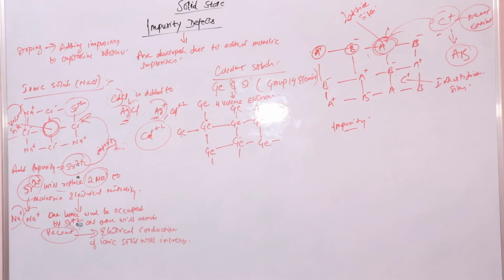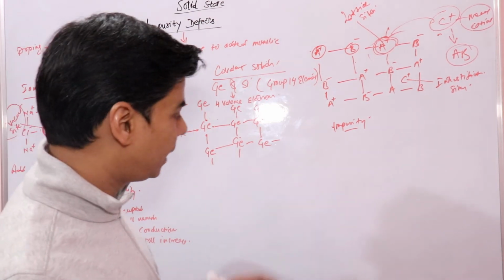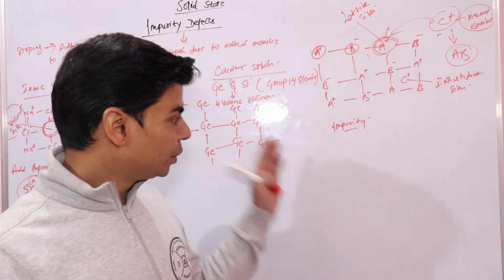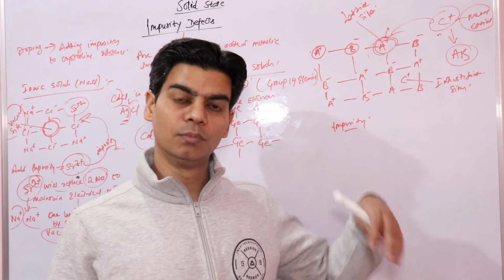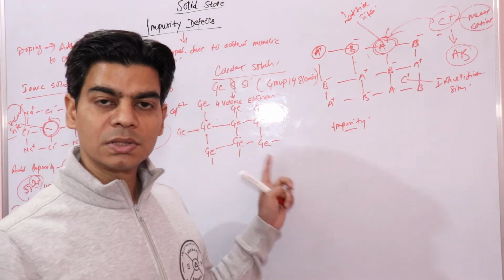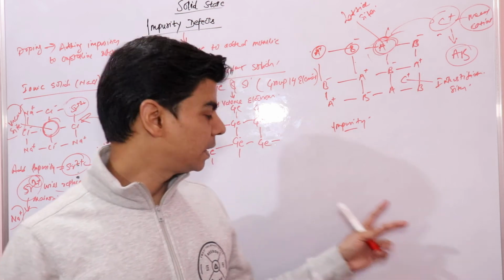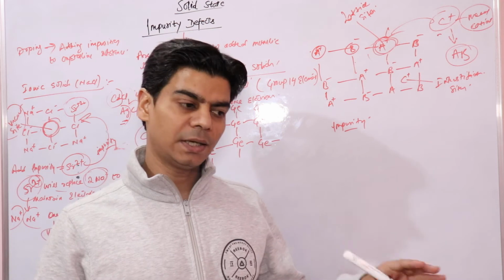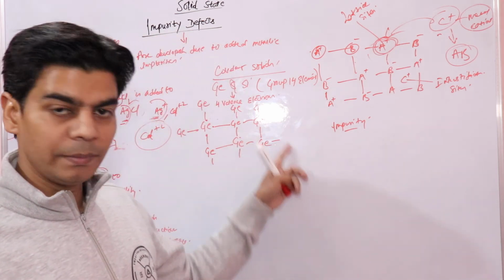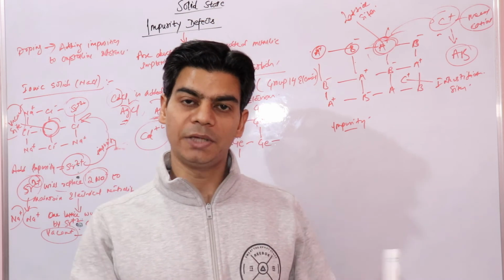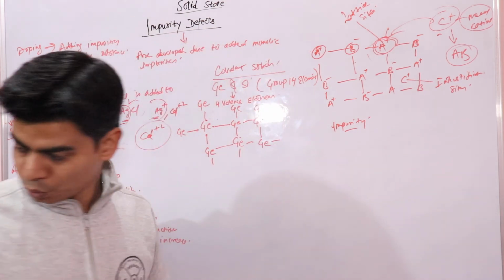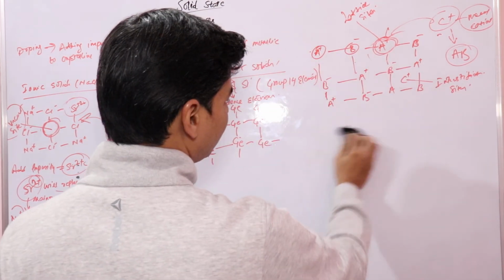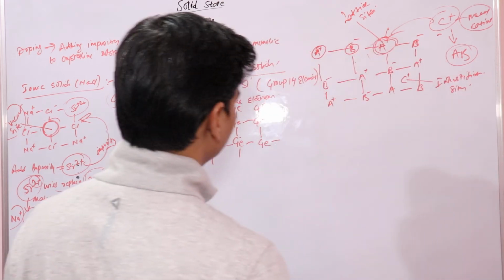Phosphorus, arsenic, all these have 5 electrons in their outermost shell, and this comes under group 15, right? So an impurity like arsenic that has more electrons than germanium is called an electron rich impurity. And an impurity like aluminium or gallium that has fewer valence electrons compared to germanium is called an electron deficient impurity. So to covalent solids we can add two types of impurities: one is electron rich impurity and the other is electron deficient impurity, right?